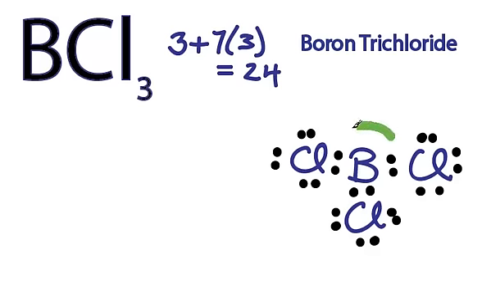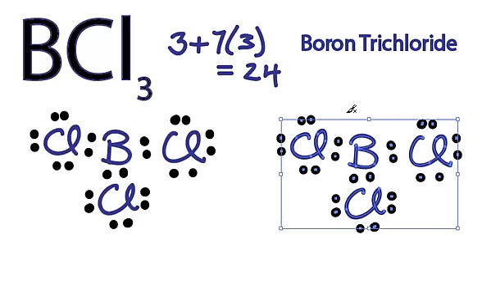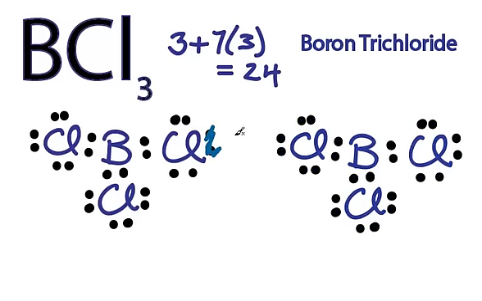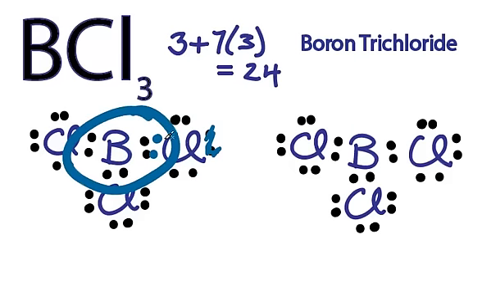Only problem is that boron doesn't have an octet. The interesting thing is boron doesn't necessarily have to have 8 valence electrons. So I could draw it this way, but I could also draw it with a double bond. So to do the double bond over here, I'll just take these, get rid of those, and put them right here. And that double bond will give us 8 valence electrons for the chlorine and 8 for the boron.